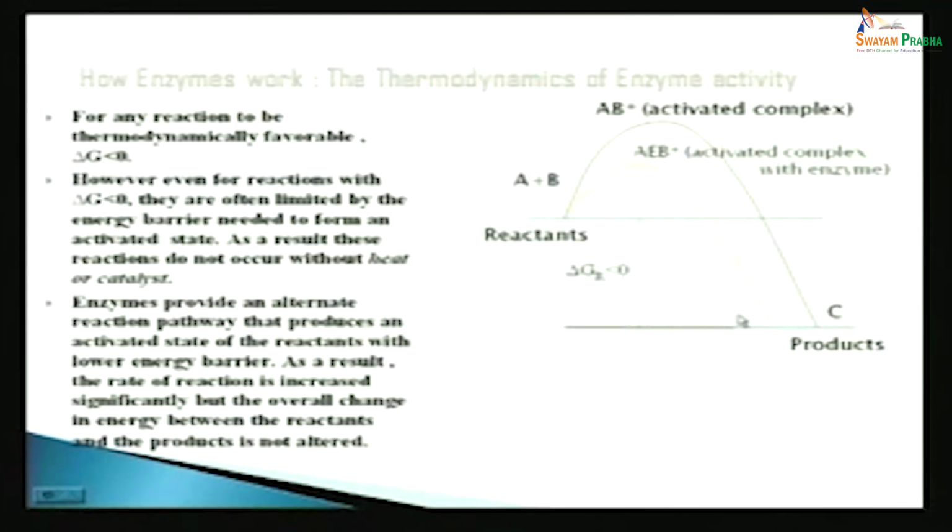So that essentially is the thermodynamics of enzymes. It turns out that even reactions with small delta G are often limited by the energy barrier, and you cannot perform these reactions without catalysts. There are two kinds of possibilities, and I mentioned this in the first slide itself. One is that the reaction occurs without the enzyme, and you use the enzyme to catalyze it, to hasten it, or to accelerate it. There is another possibility where the reaction doesn't occur at all without the enzyme.